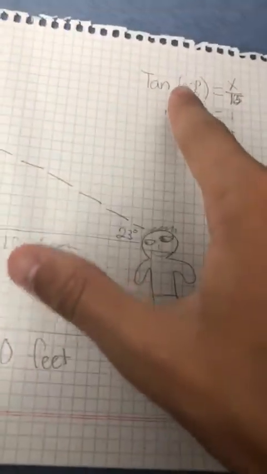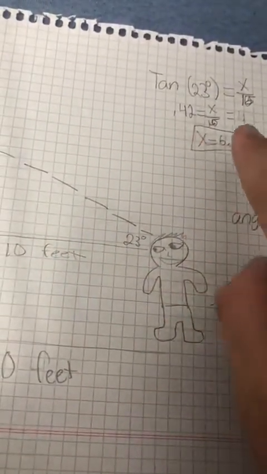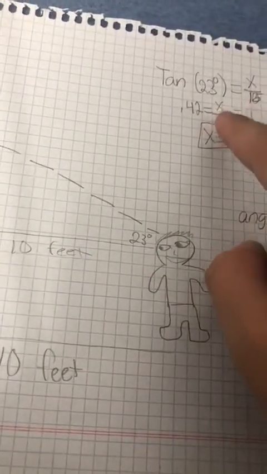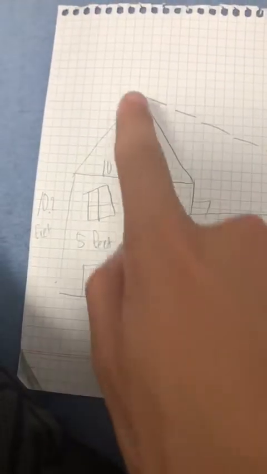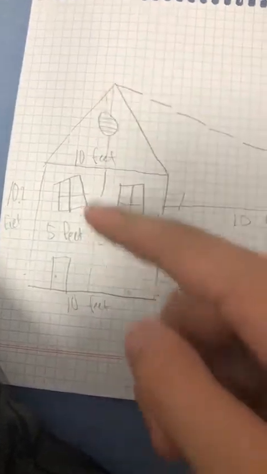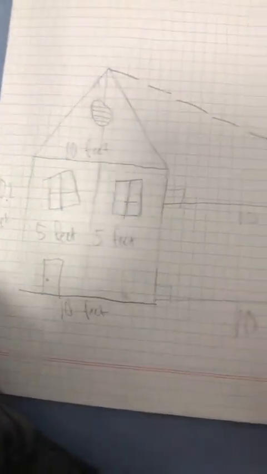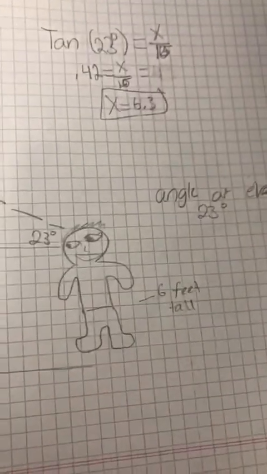So then the tangent 23 degrees is also equivalent to 0.42. Then you multiply that by 15, because the distance between the house is 10, but then you have to cut the house in 5 because the highest part of the house is also 5. Like, it's right here in the middle, so you have to cut the house by 2, because it's 10, so it's going to be 2 pieces of 5, as you can see. And then that's how I got the 15 part. You multiply the 0.42 by 15, you get x is equal to 6.3.